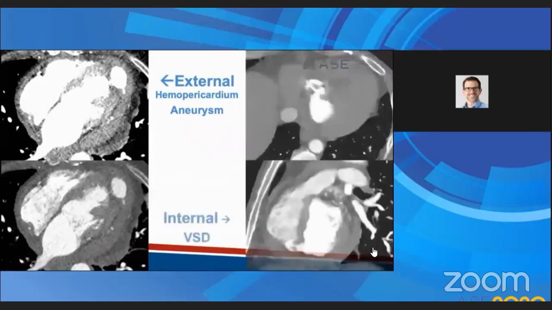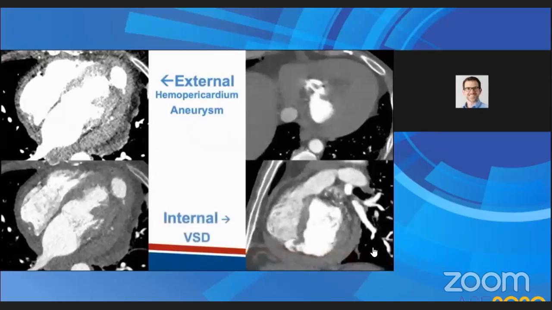Next. Or you can have internal rupture. And this is a patient who has, as you can see on the inferior portion of the screen, an acquired ventricular septal defect. This was an inferior wall infarct. Really, the inferior ventricular septum is blown out, and there's contrast that's jetting across from left to right into the right ventricle, in addition to a moderate-sized pericardial effusion. Next.